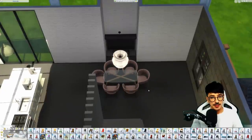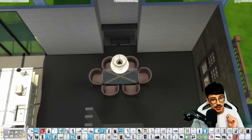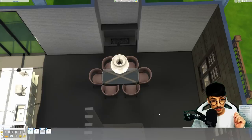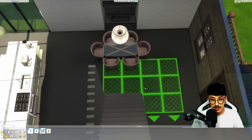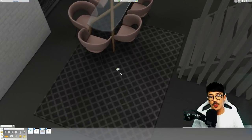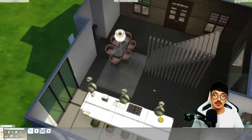Now, I'd want a rug underneath my dining room table. Probably, I don't know if I downloaded any CC ones. Again, I'm happy with most of the rugs in The Sims 4. They really do some amazing rugs. No, these aren't. These are drains. This is a rug. Oh, that's nice. Let's have a little look at this one, shall we? Let's go through the swatches together. Oh, or two of them. Oh, I do like that. Right, that is a definite maybe.